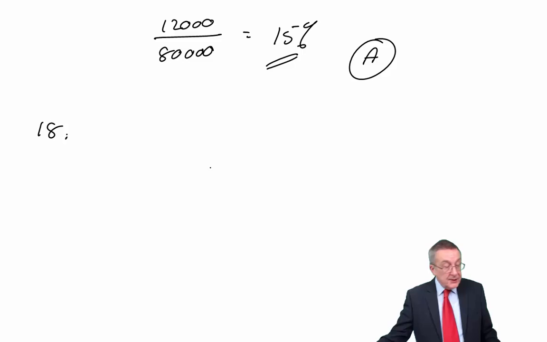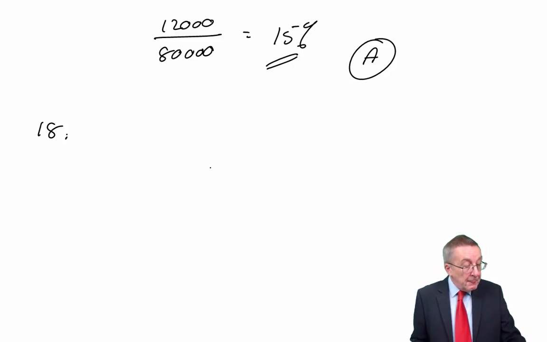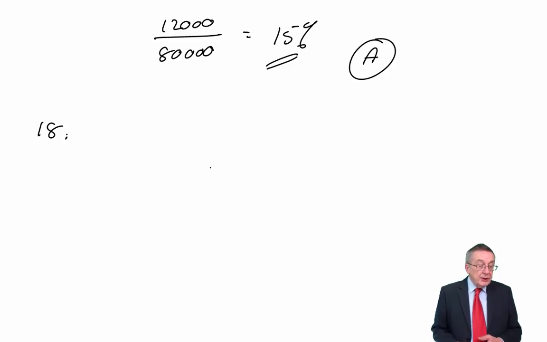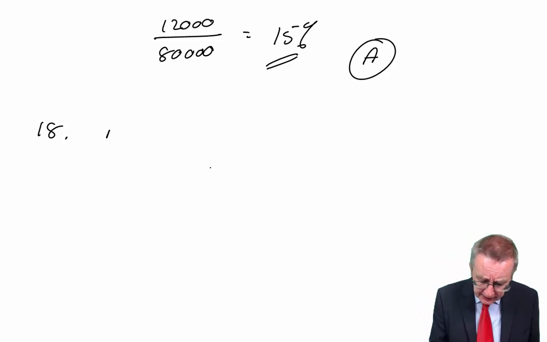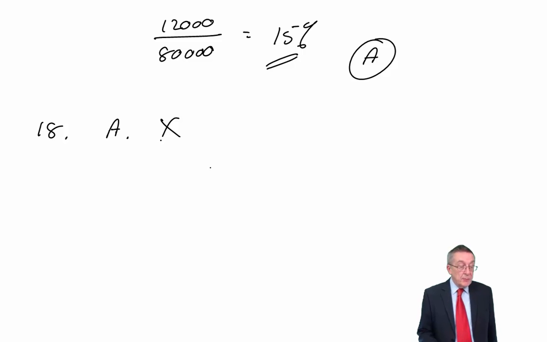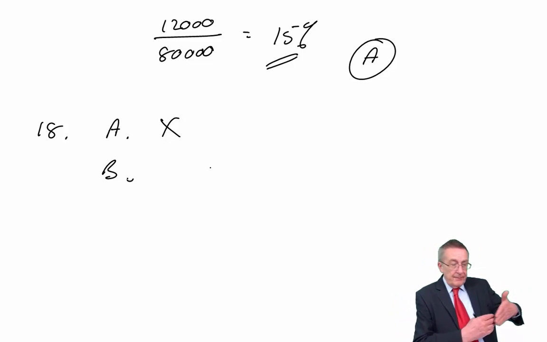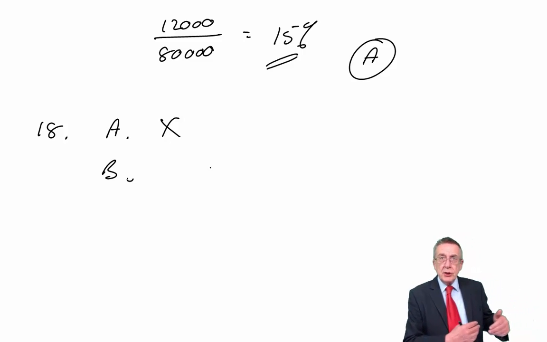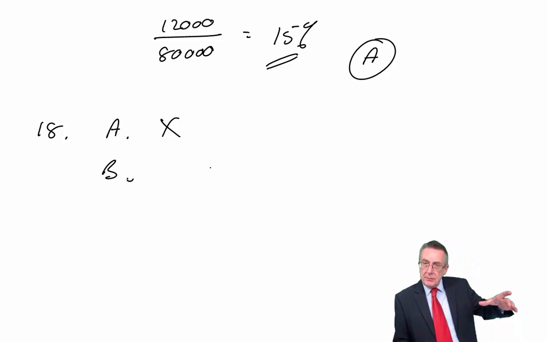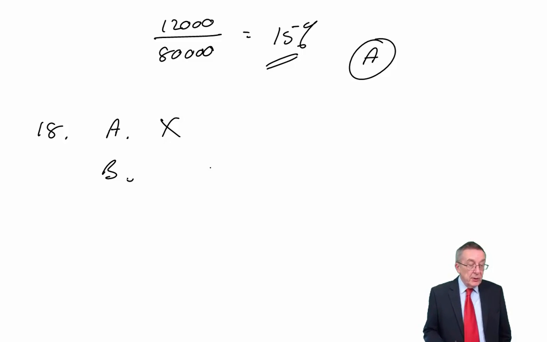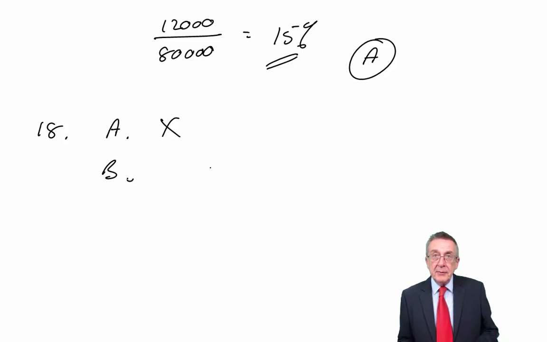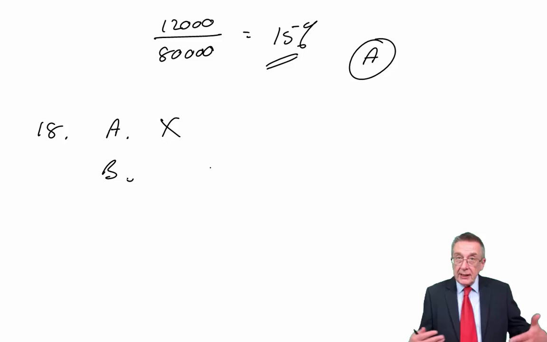Number 18. Which of the following statements is correct? Governments may choose to raise interest rates so that the general expenditure in the economy will increase. I don't see why that should be the case. No. The normal yield curve slopes upwards to reflect increasing compensation to investors for being able to use their cash now. Yes. Very standard. The yield curve is showing the interest rates for different periods of borrowing. What's the interest rate if you're borrowing or depositing for one year? What is it if you're doing it for two years, three years, four years? And the normal yield curve, we generally say it slopes upwards, that the longer money is tied up for, the higher the equivalent annual interest rate will be. So B is true.